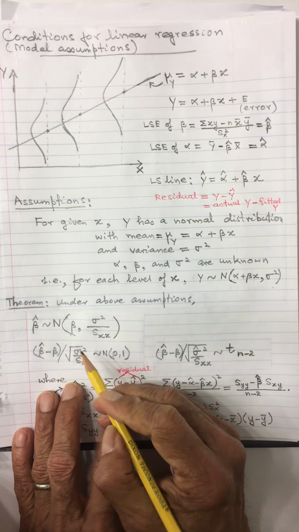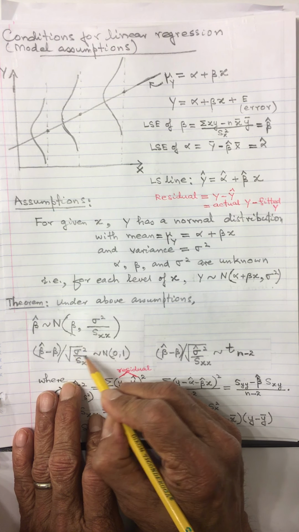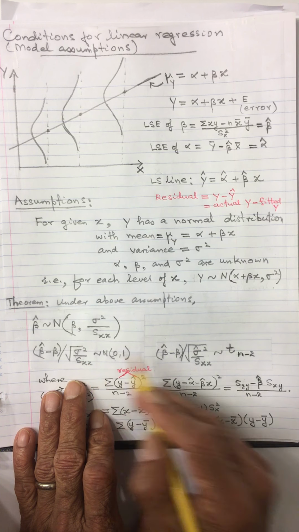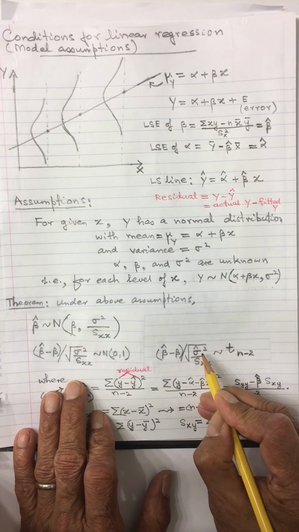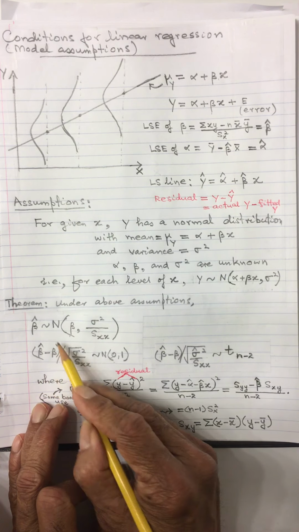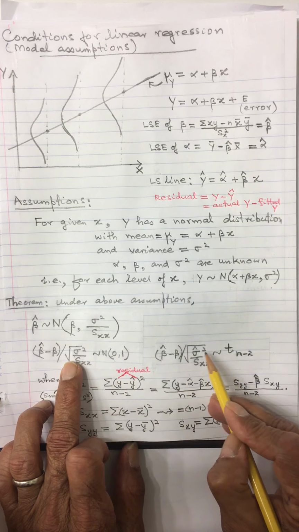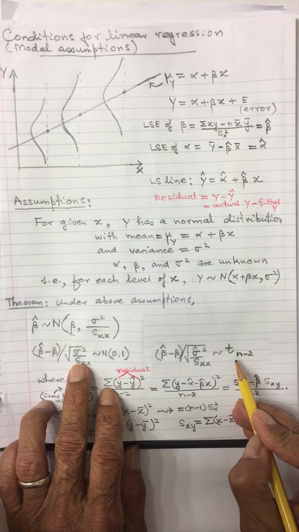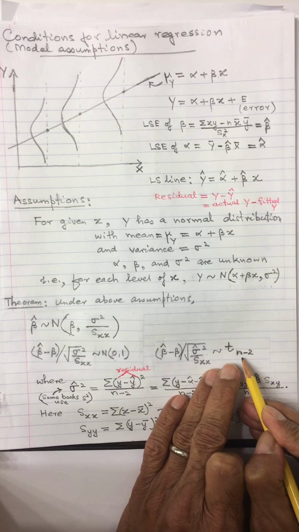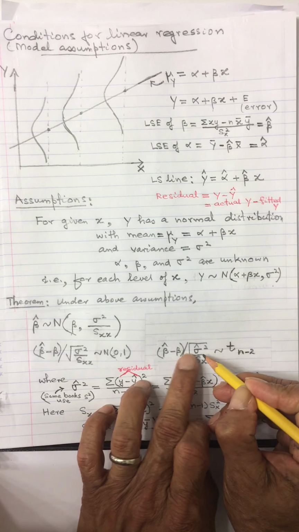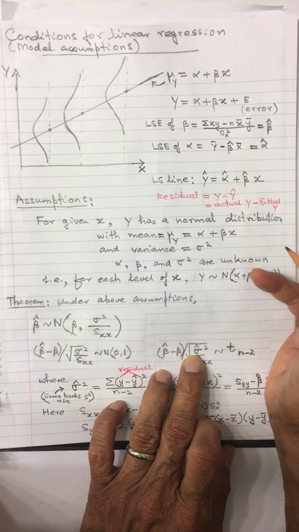So once we replace that sigma by the estimate, I will tell you the estimate in a second. I am using that estimate with a hat now. So once I replace this thing by the estimate, I have everything the same except that I am replacing this thing by the estimate. This will follow a t distribution with degrees of freedom n minus 2. Okay, so that's coming from a theorem. So this sigma hat, this is how you get it.